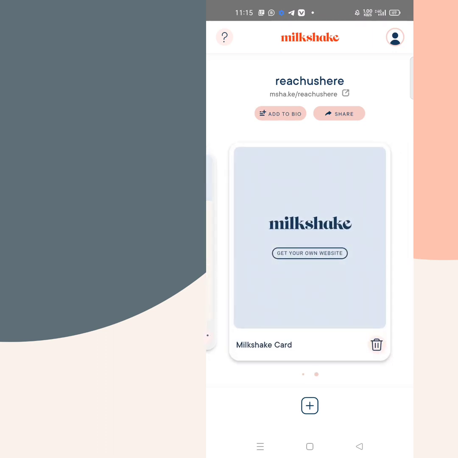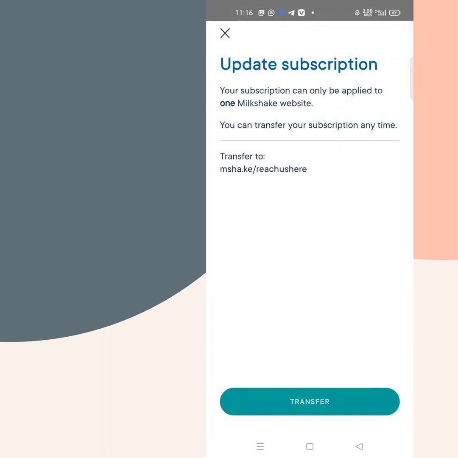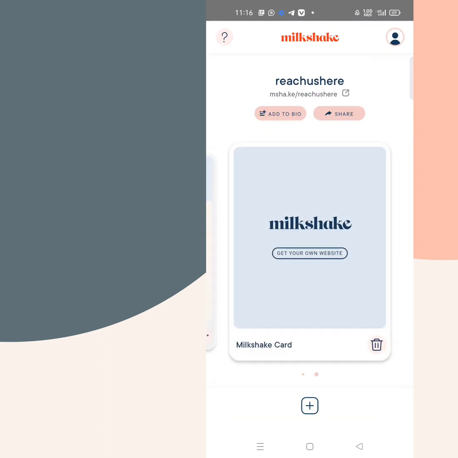And if you don't want them to start seeing what you used to create this mini website, then of course you can just click on this delete, and of course you need to pay. But I've actually subscribed to this, so I can transfer my subscription from my initial account to this new one. That is one good thing about milkshake. So if you have multiple accounts on milkshake, you can transfer your subscriptions. And if you don't want your clients or your customers to see this page, of course you can go ahead and subscribe to the milkshake website.